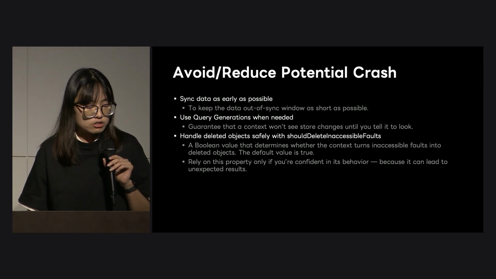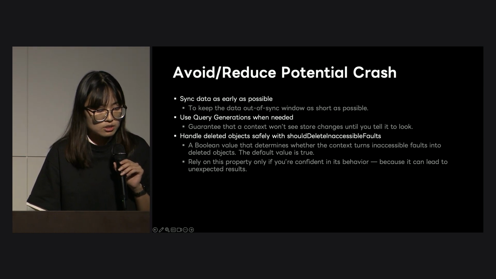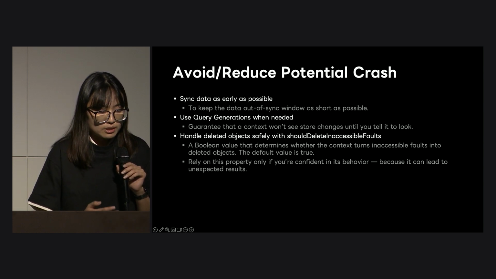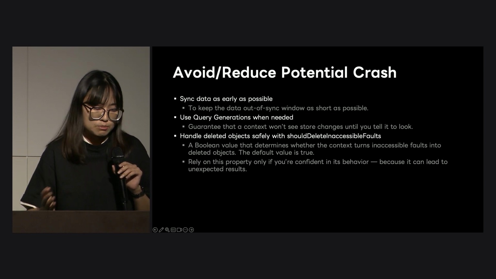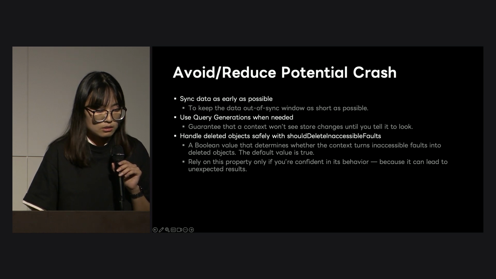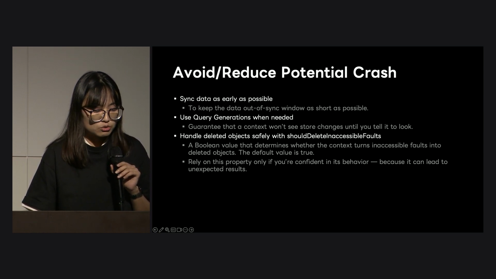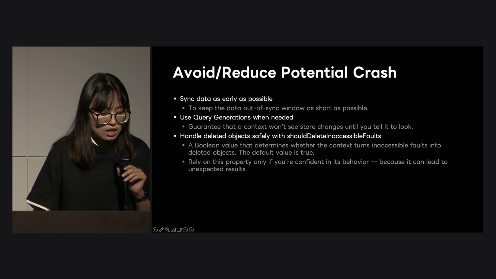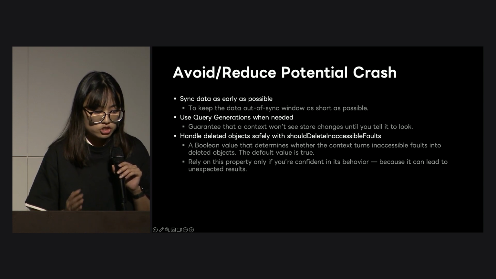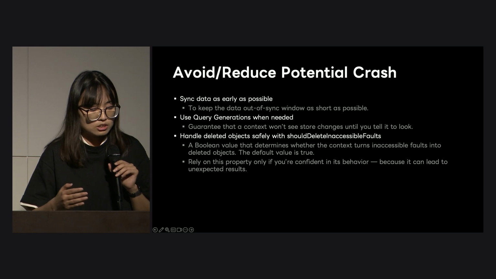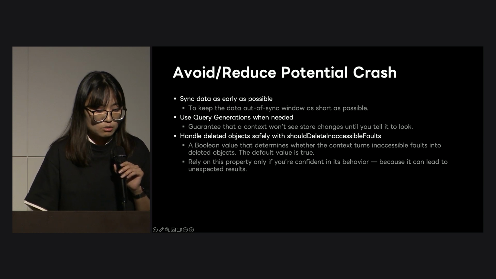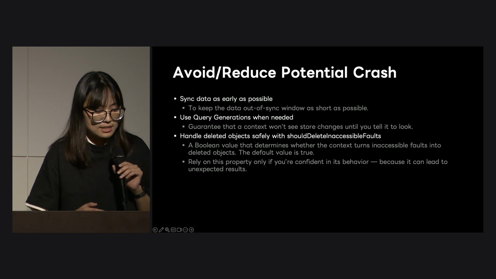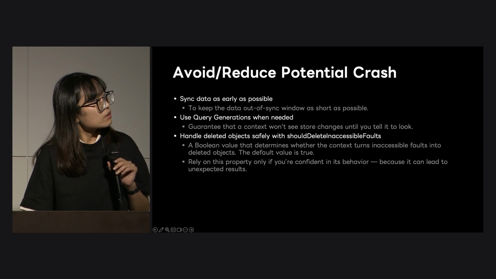To avoid and reduce potential crashes, first, we should sync data as early as possible to keep the data out-of-sync window as short as possible. Second, we could use query generation when needed. It's a tool that guarantees a context won't save store changes until you tell it to do so. Finally, we can also use should delete inaccessible faults.